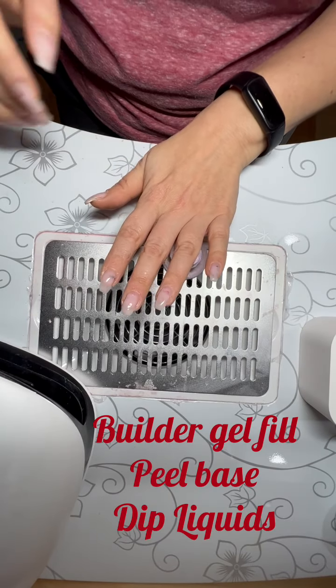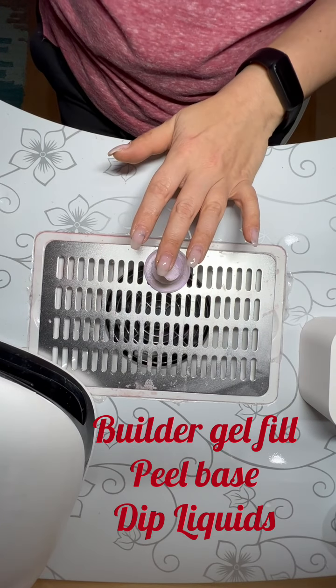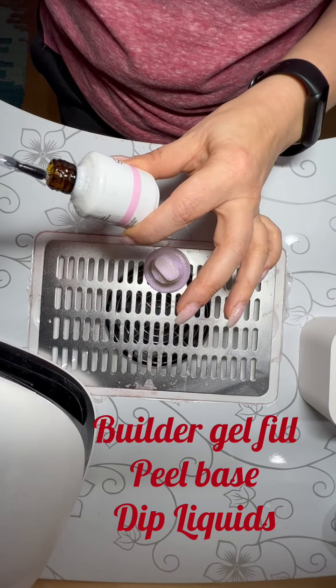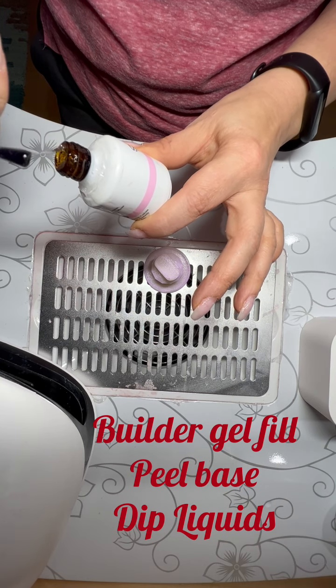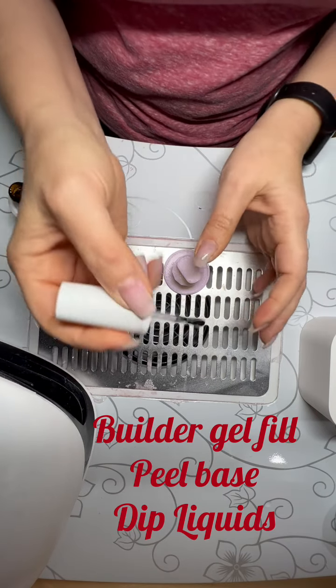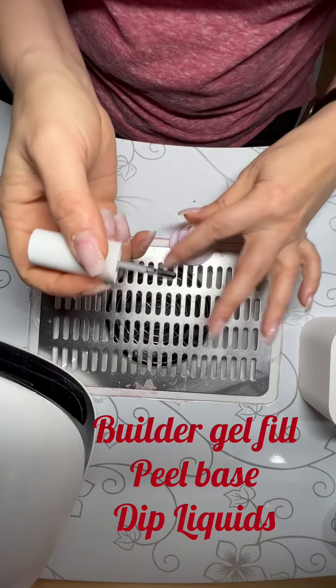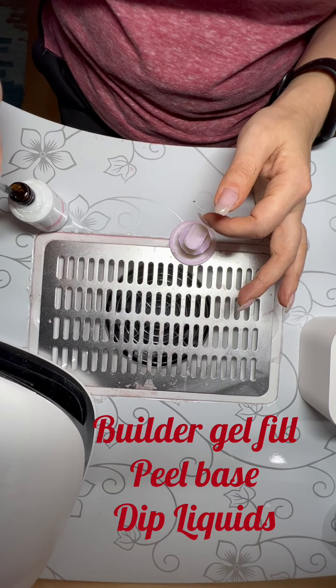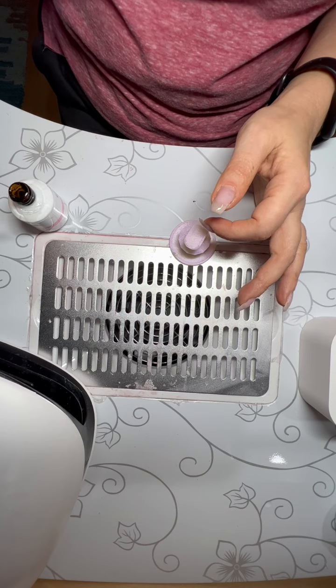All right, so we got the base coat on. So from here, we are gonna go right into our builder gel, okay? So we're gonna gently grab some off. I'm gonna start with the thumb because I have a little bit more. Actually, I'm gonna wipe a little bit more off just on the side of the jar.